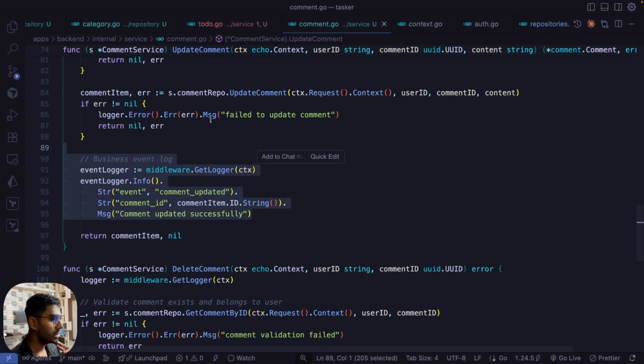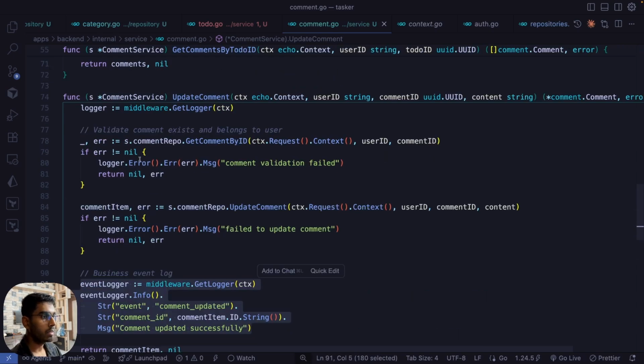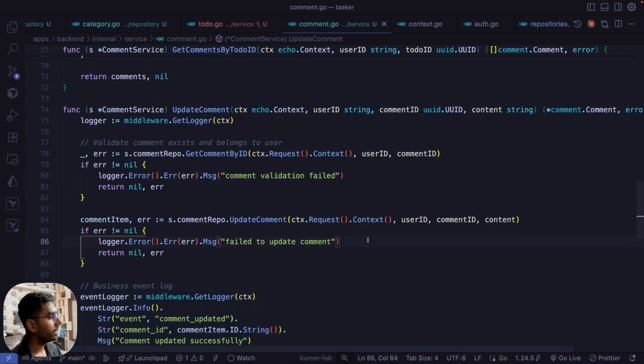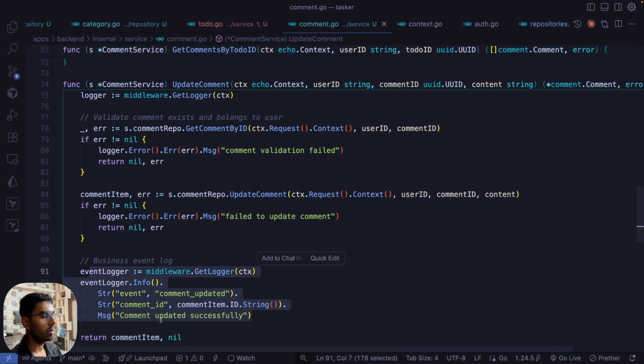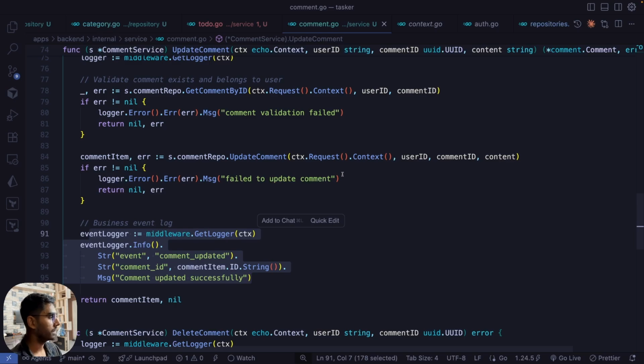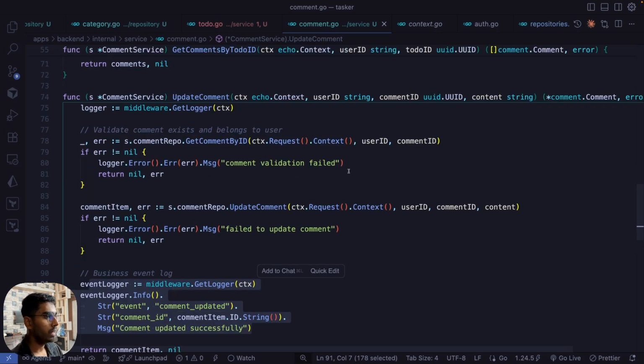Now, one thing that I want to mention is these logging business metrics and logging the errors, etc., are not hard and fast rules. It depends on what your priorities are, what are the metrics that you want to log, what are the metrics that are of priority to you. And depending on your requirements, you can modify these things, whether you want to log it or not. But since this is a generic project and one of the first projects using the boilerplate, I just want to go ahead and add as many practices as possible, and I'll leave the rest to you, and you can take your call on whether you want to keep these logs or remove them and make it as lean as possible.